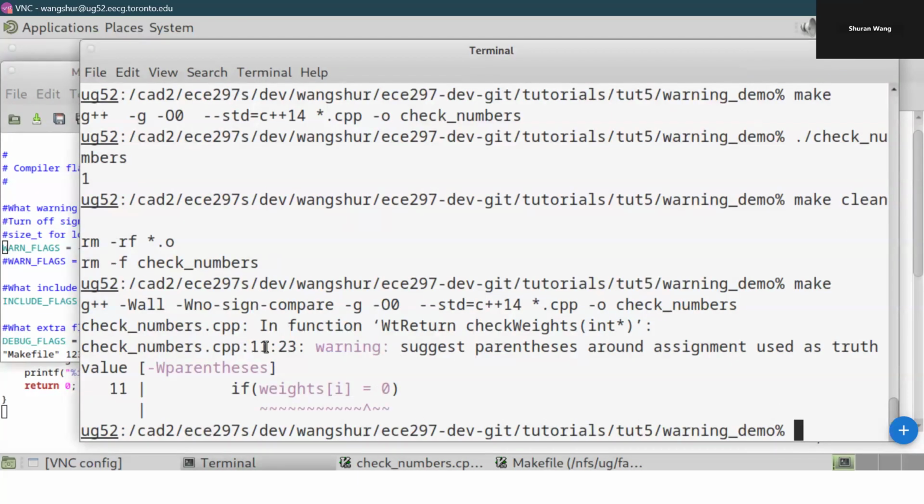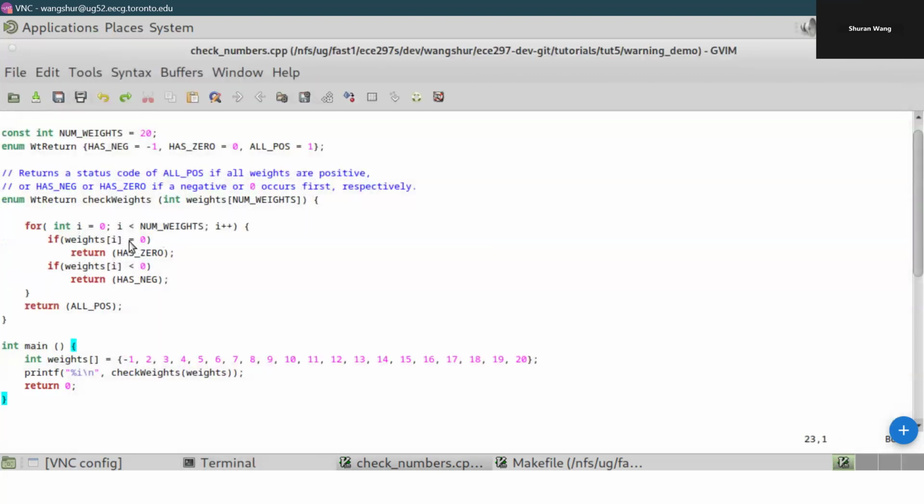It says on line 11, suggest parentheses around assignment used as truth value. But we're meant here to do a comparison, not assignment. So that means we are missing an equal sign. That's on line 11. Here. We're missing an equal sign here. So the program is treating this as assignment.